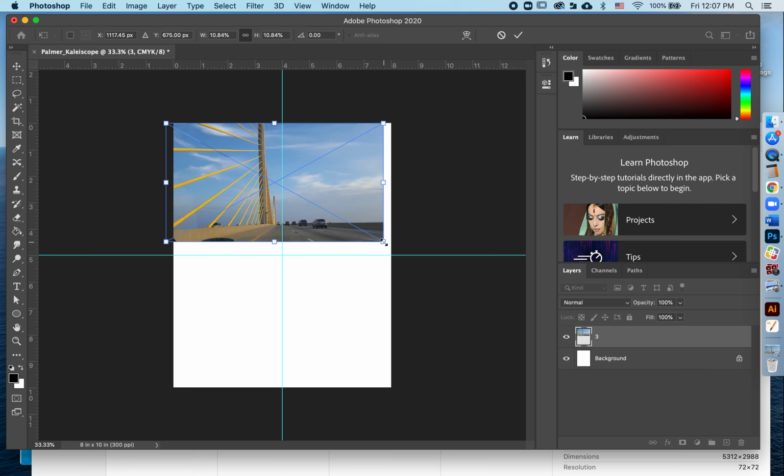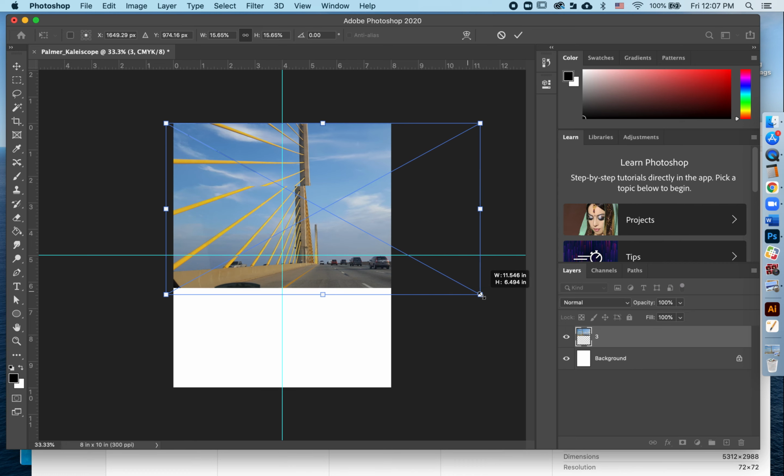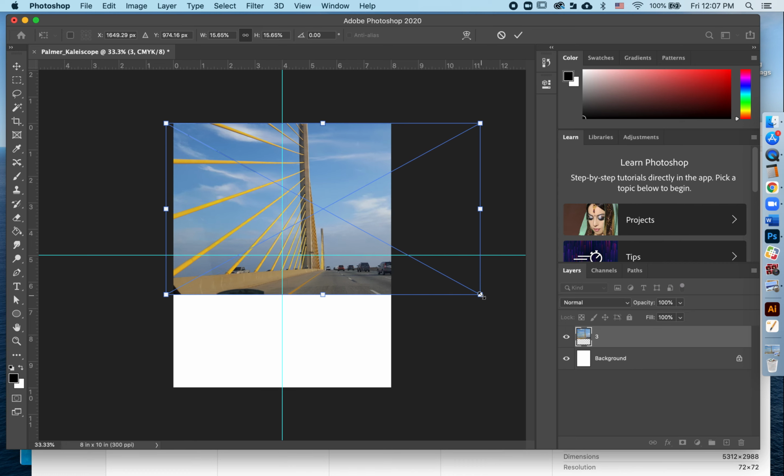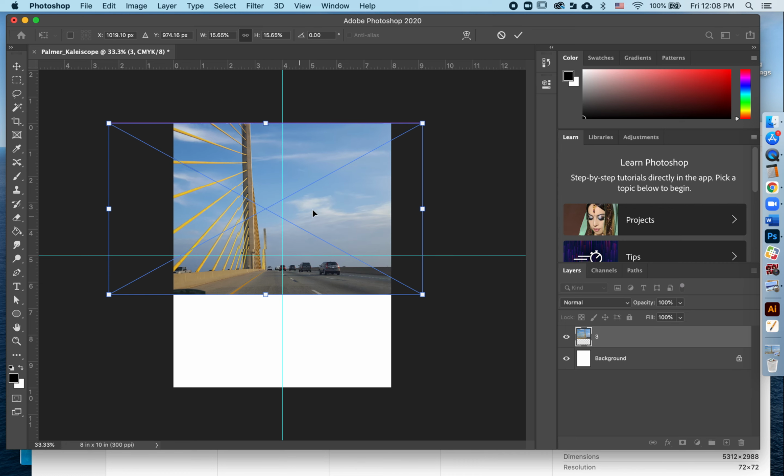So the key thing to think about is only look at this top left quadrant and what is visible. Right now there's this white stripe. My photo is not completely filling this quadrant, so I know that I need to make the photo larger. To increase the size of your photo, all you have to do is drag down from one of the corners. Your picture may look a little bit pixelated. That's only because it hasn't been fully placed yet, so don't get worried. I'm going to keep moving this over until I have it in a position that I like.